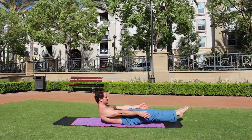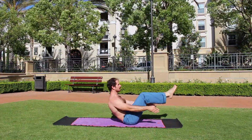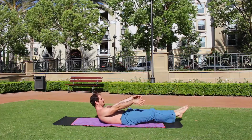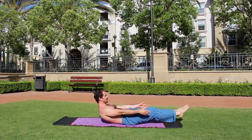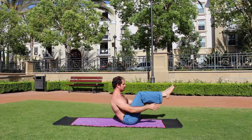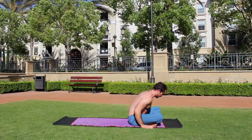Good. If not, come up and then down and up and down and high boat and low and high and low and high and low. Keep going. High, low, come up, go down. High boat, low boat, high boat, low boat, high boat, low boat. Are you having fun yet? Good. All right, come on up to sit cross-legged.